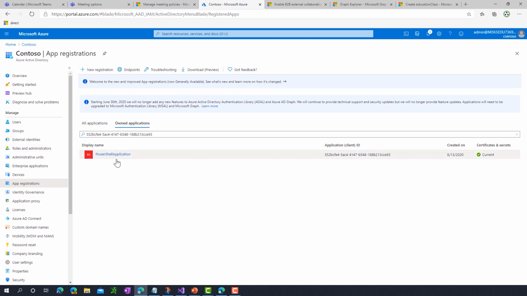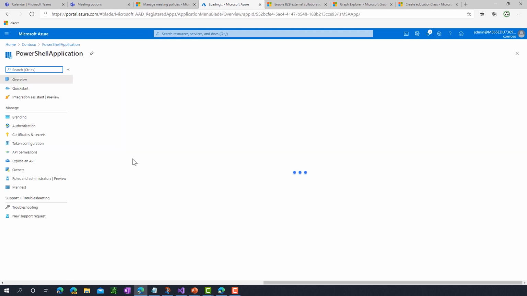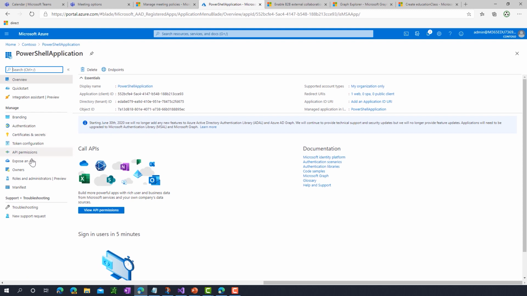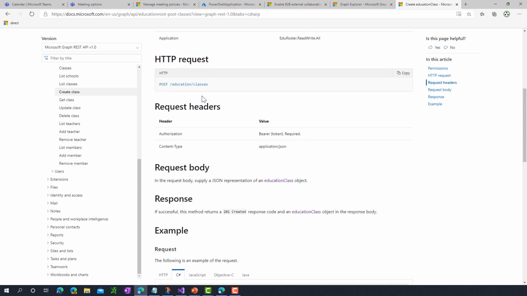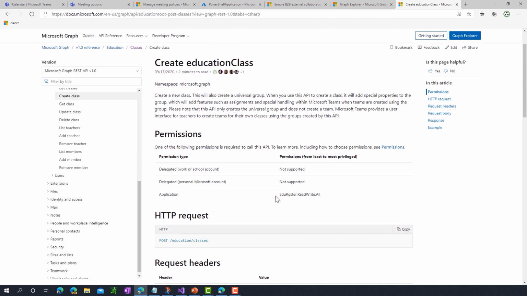That's the application I use, the PowerShell application. What you're going to do here is put in the API permissions. You see here that I have EduRoster.ReadWrite.All, which is the same as what you saw here. So that's the permission that we've set.